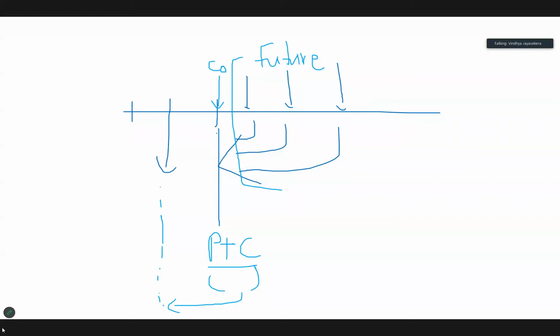But the value of the bond as at a certain point in time only takes into account its future cash flows. It does not take into account the cash flow of that point in time. So when I want to bring it down to today's value, I have to take into account the cash flow at that point in time and then discount it down.